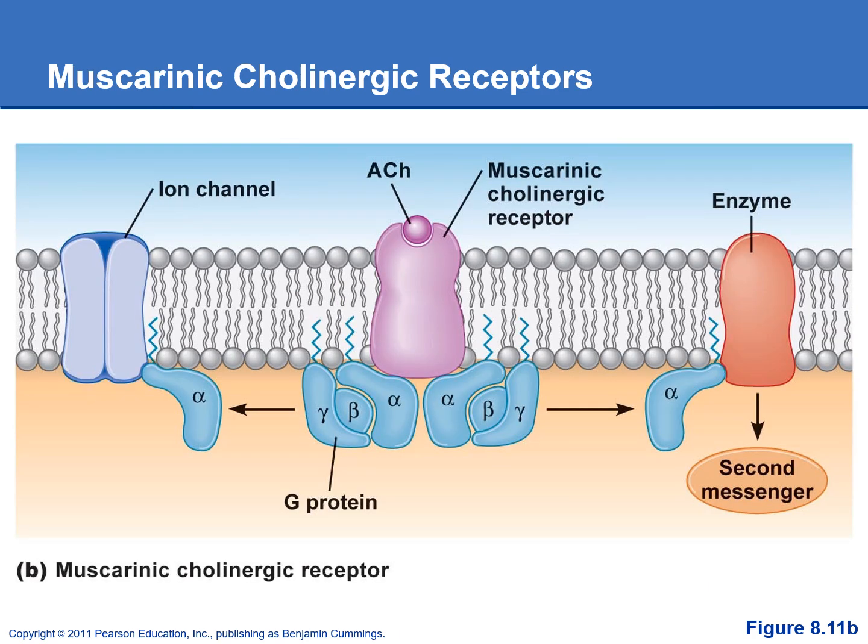And then the muscarinic cholinergic receptors are metabotropic receptors. They're G protein linked receptors. So here we have acetylcholine binding to our muscarinic cholinergic receptor, or G protein linked receptor. And that'll activate the G protein, and the G protein can do one of two things. So it could take off and open or close an ion channel, or it could go and turn an enzyme on and make some second messengers. So it could do either of those things, and depending on what the G protein does, it could cause an excitatory or inhibitory response. So it could cause either an EPSP or an IPSP, so it just depends.